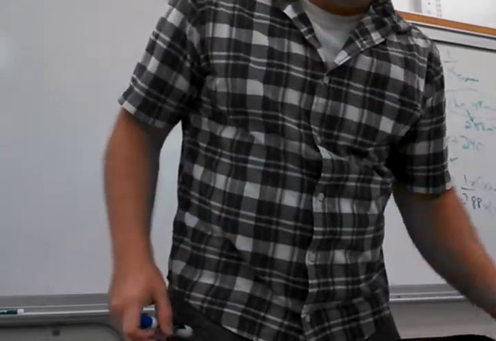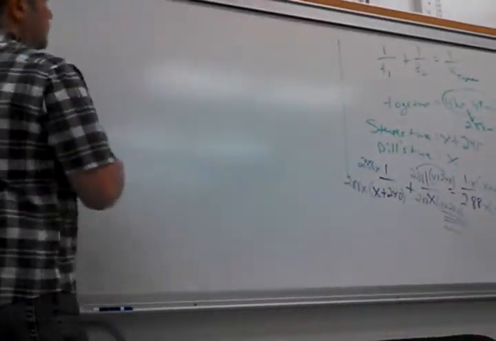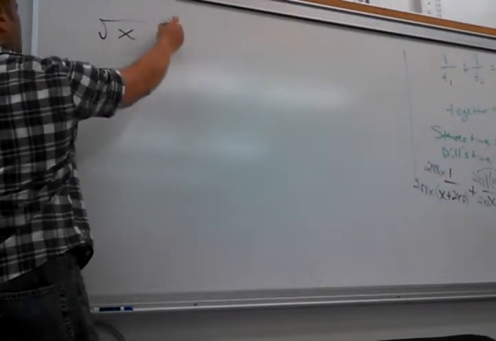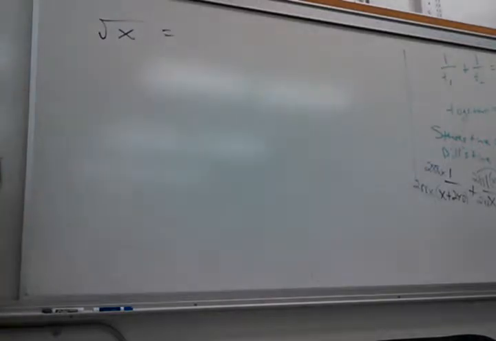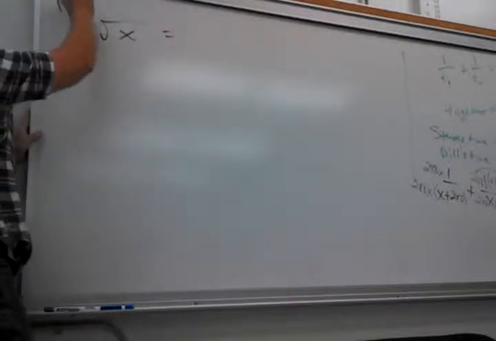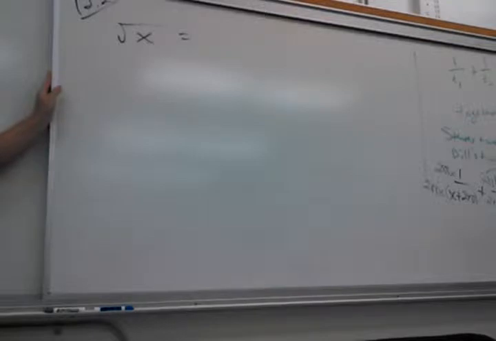So getting back into 12, the last thing we were looking at was how to rewrite something like that. How do I rewrite that as a power? We're still in 12.2, right? A power of 1 over 2. Good, x to the 1/2 power. And it makes so much sense.